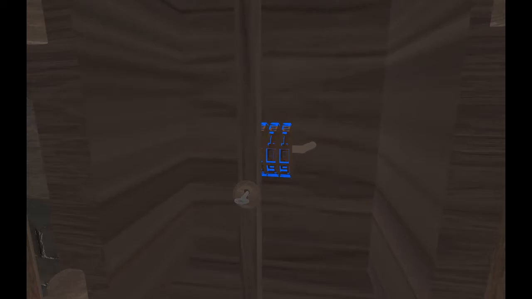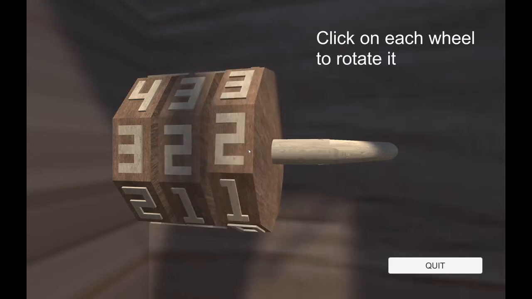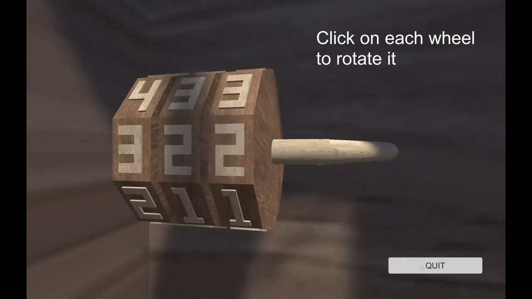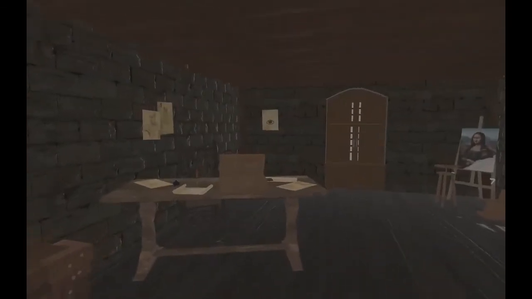and we get a locker thingy back here. If we interact with it, we see we need to insert a specific code, but we do not have a number as of right now, so we can quit and go back to the room. And let's look for a code.